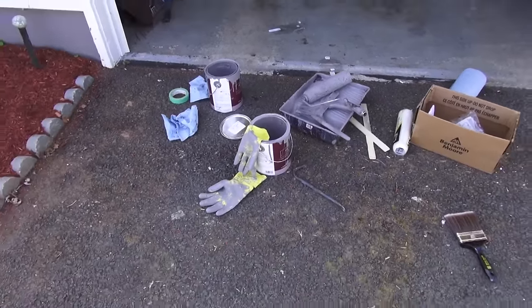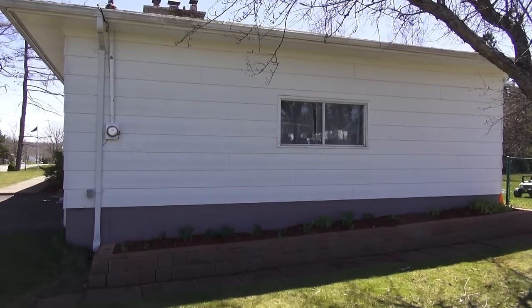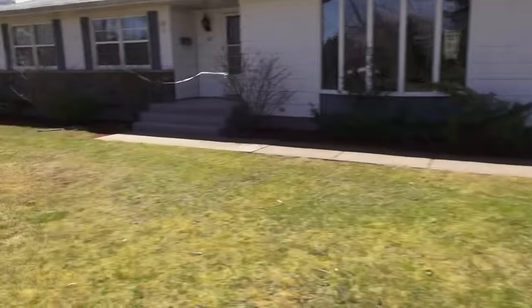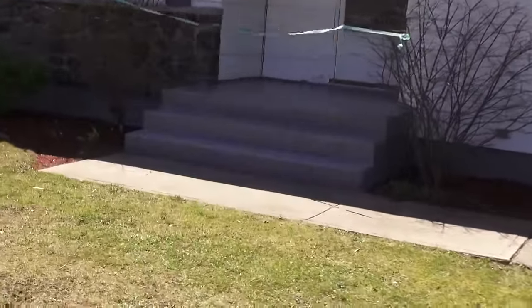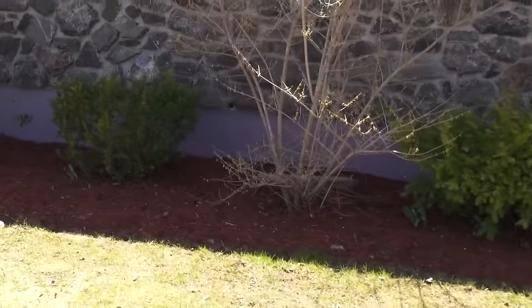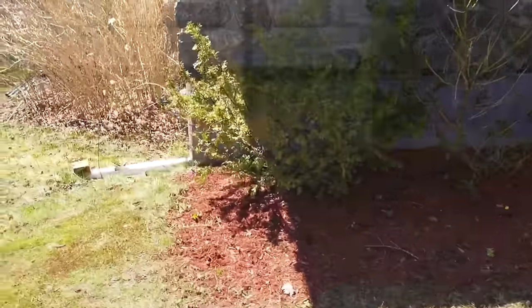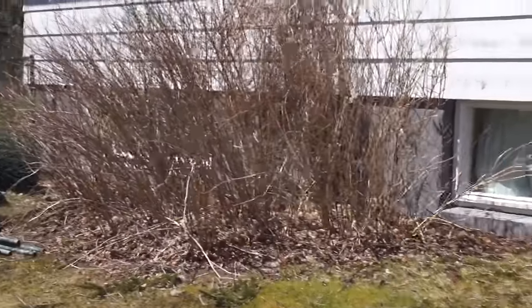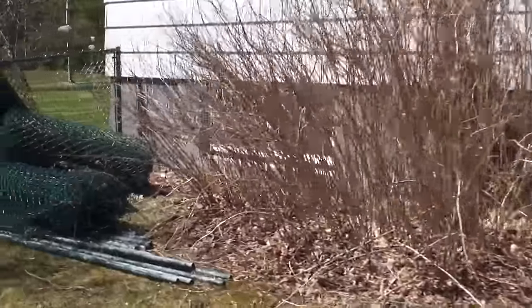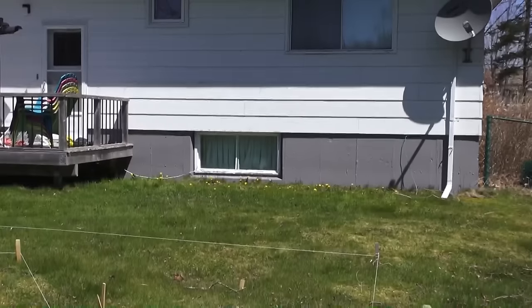Now I'm gonna show you the house again on the sides. This is one end, and here's the front at the step. Two coats on the step. Really good. If you want to know the name of the paint, I'll have to post it on the screen. I know I have to change the windows too, that's part of the plan, but it's going to give you an idea of the color. If you're looking for a nice basement color, it's a good color, that's for sure.